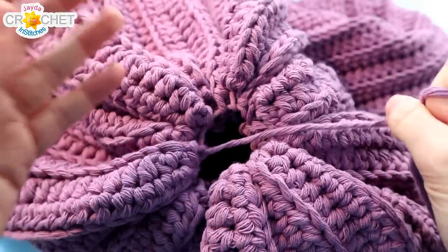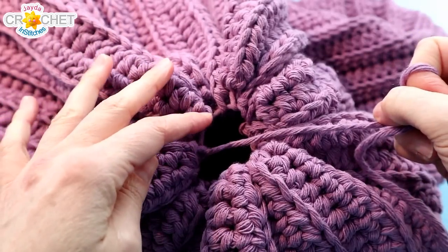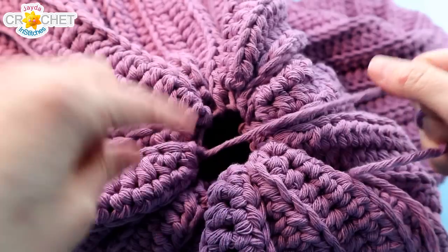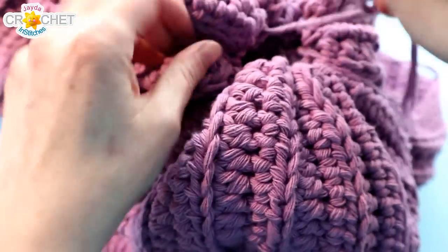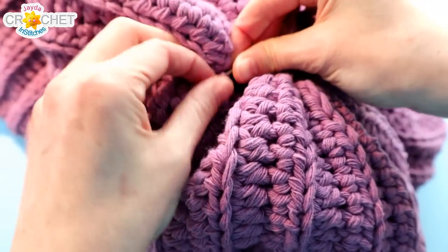And the nice thing about this is that down the road, if you end up with a breakage or a little bit of a hole developing, you can just tie it off, grab some more yarn, and then knot the yarn and continue cinching up the hole. So it's an easy fix down the road if you have to do that, because floor poofs can take a little bit of a rough beating.